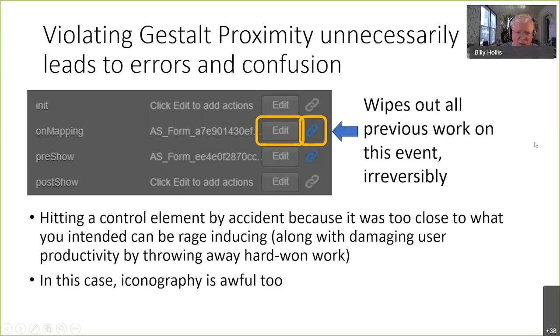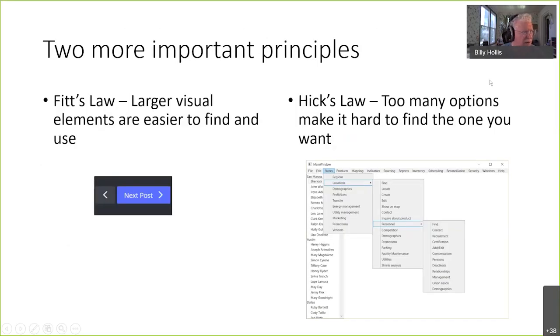So that kind of problem with crowded screens is particularly an issue when you go to do mobile apps on tablets or things like that, because it's actually even easier when you're touching things with a finger to make a mistake than it is with mouse and keyboard. But I made this mistake with the mouse. I just absolutely clicked the wrong thing, threw away 2 hours of work. And that's rage inducing on the part of your users, as well as, of course, lowering their productivity.